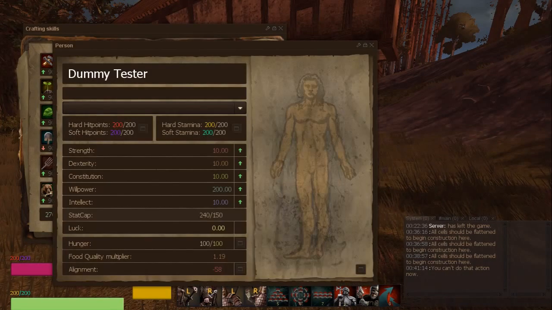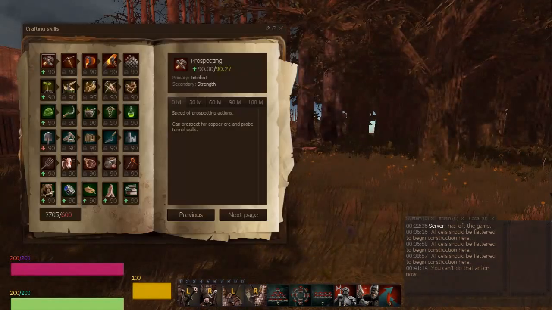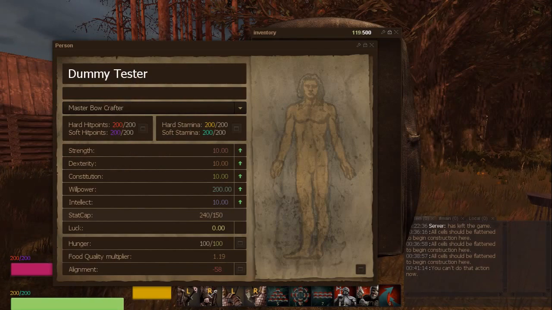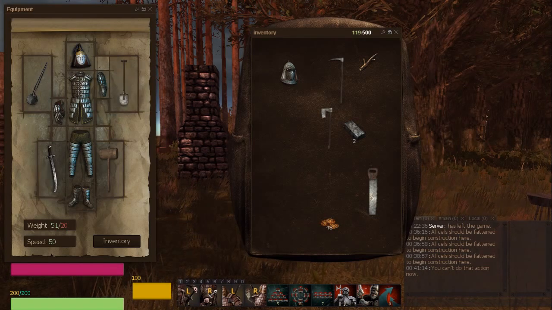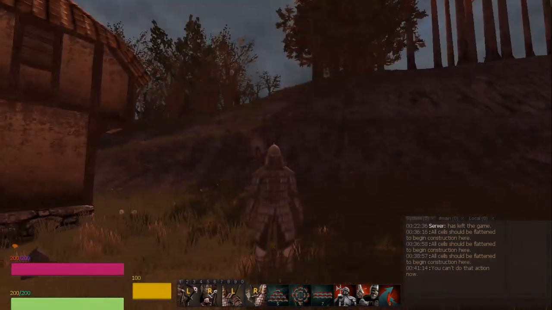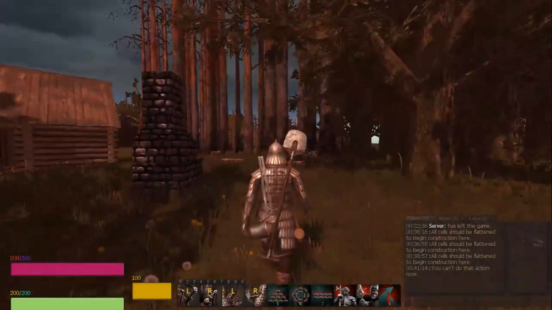You will be able to pick titles that will be seen by everyone. You will be able to craft decorated armors. You will be able to wear them if we are talking about combat skills like scale armor 100. So my scale armor, I have cheated it to 100, and that allows me to wear that royal scale helm, because the normal scale helm with 90 skill level doesn't look that bad, but I'm looking a bit like a ninja, and still, that feathered helm looks way better.